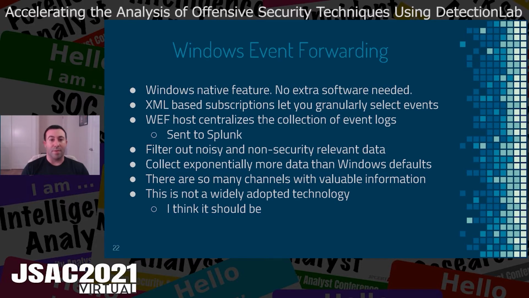In DetectionLab, the WEF host, which is named that because of Windows Event Forwarding, plays the role of the Windows Event Collector. Events from all three Windows hosts will get centralized on the WEF host. These subscriptions and audit settings collect exponentially more data than the default Windows settings. WEF is not a widely known or implemented technology, but based on its flexibility and power, I believe it should be.